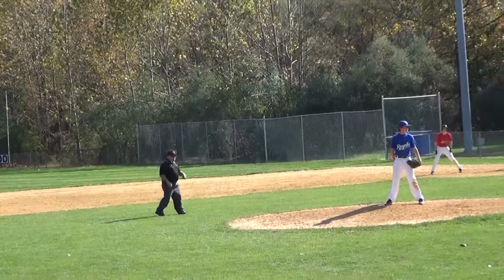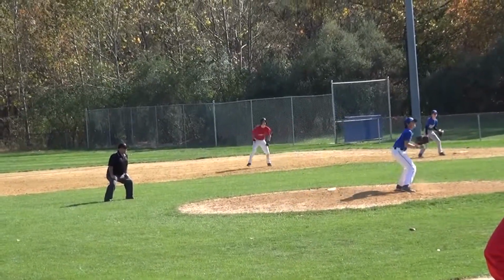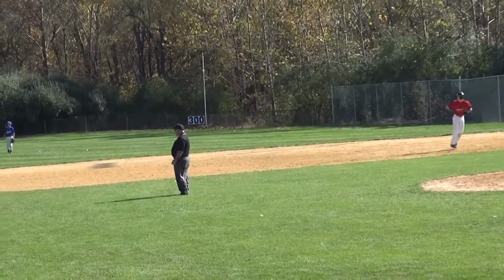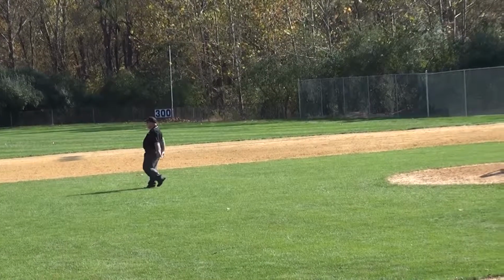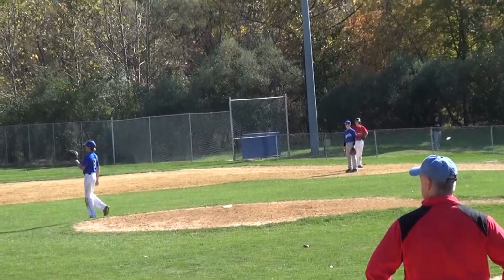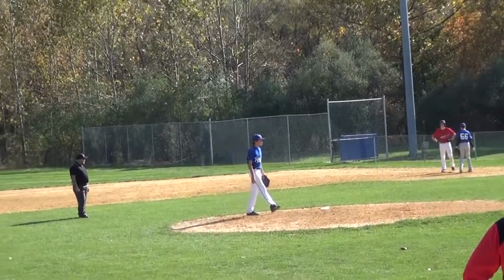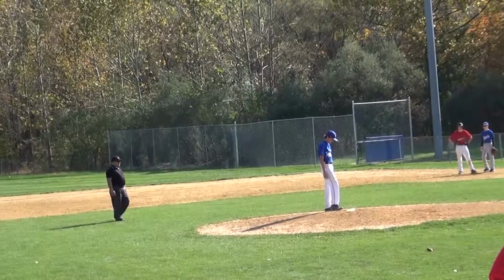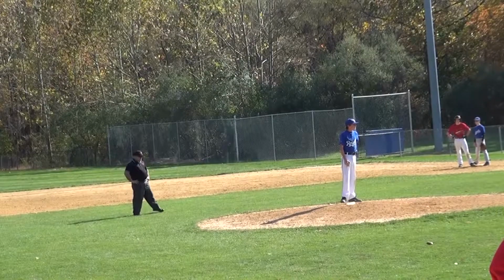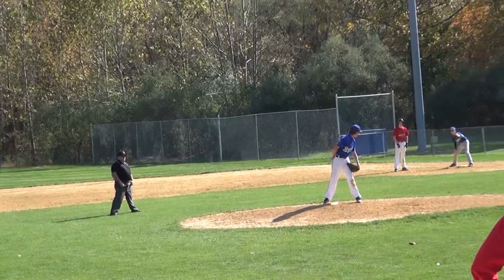When you're on the bases, react to where the baseball goes. Nothing can happen without the ball. So in that situation, we had a runner fake a throw, or a fielder fake a throw, and the runner fake to first base, and you were turning with the play that wasn't happening to second base. If anything, if you think a guy's going, stand straight up, get ready to move, but there's no reason why you should be running towards second base when the ball's still at the catcher and the guy's going back to first. Reacting to where the ball is thrown is the key to that.